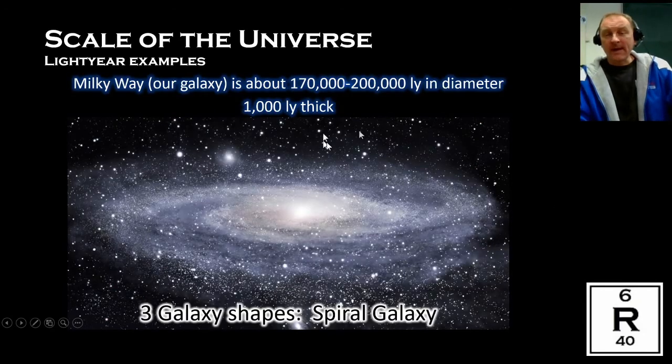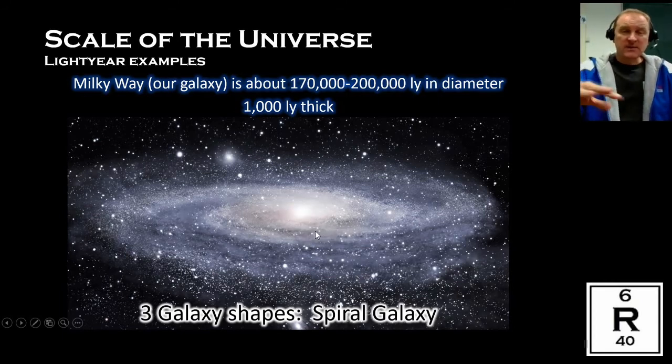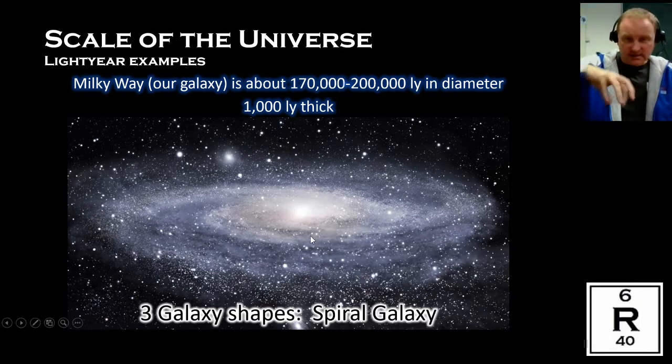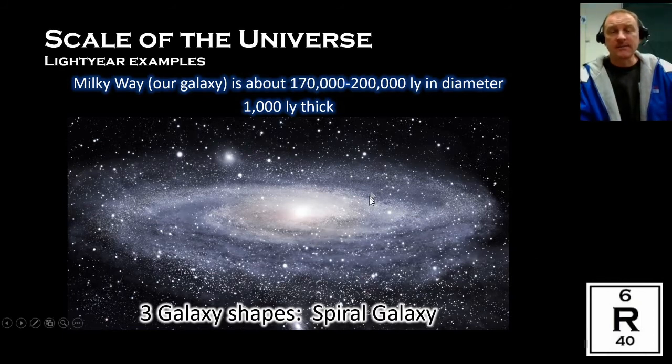The Milky Way is the galaxy we reside in. And in the Milky Way, there are billions of stars making this beautiful spiral. We're in a spiral galaxy, and it's spinning around. In this picture, it's spinning around in a clockwise manner, as we kind of see. You can see that twisting there, that clockwise twisting. And to get from one edge of the Milky Way to the other edge, it would be 170,000 to 200,000 light years in diameter.